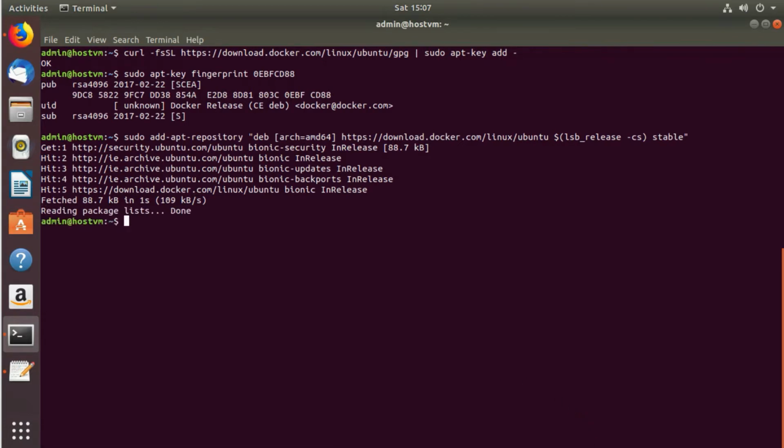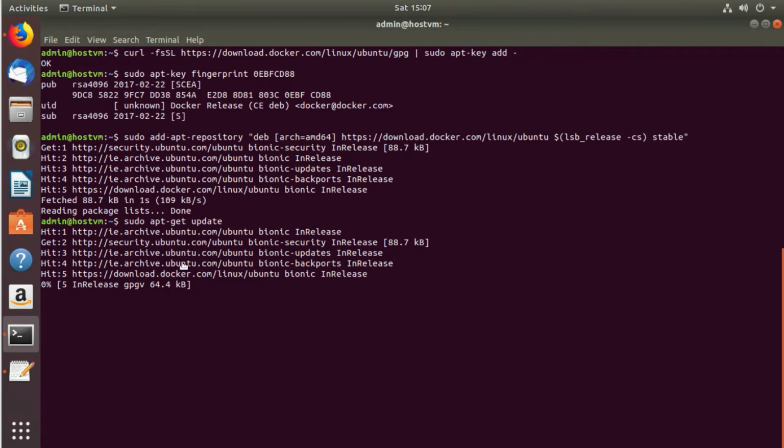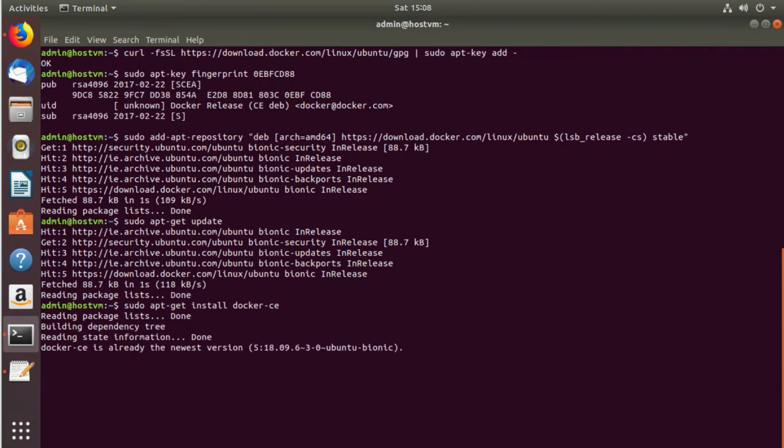Okay, so now we're done installing that. And last step. Okay, first run our update. And then we install Docker. And mine is already installed, so it will run through, for you maybe a little longer than this. If there's a question for yes, just answer yes and go through to the next step until it's finished installing.